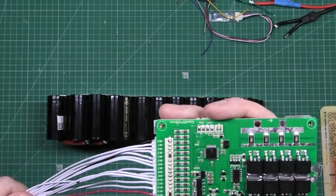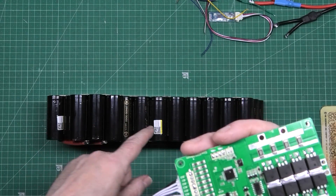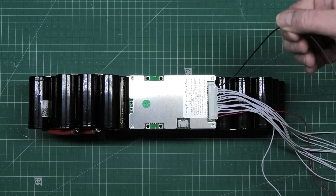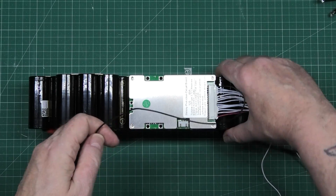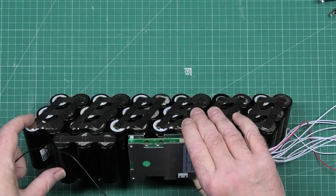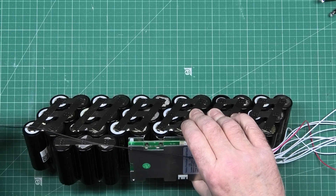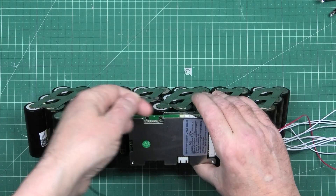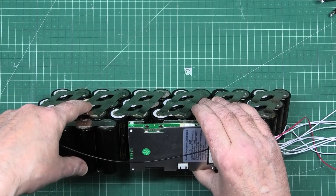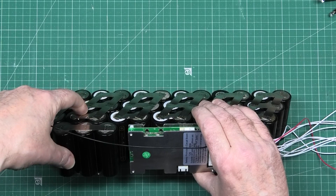So what I'm going to do now is assemble this and then I can put it on here. BMS is mounted literally with double-sided tape — it will be fine like that. This wire here goes to your battery negative. My battery negative is there. That one has to go to there, as the shortest route as possible. When you solder into these, just solder in between the cells — there's a lot less heat transfer there.